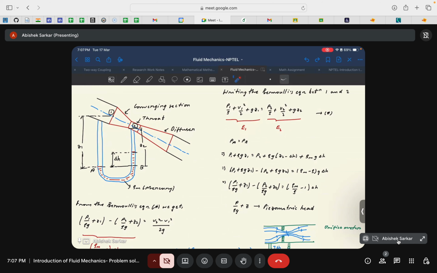Okay, so that's the concept. Now you might ask why there is no separation in the converging section. Again, this is primarily because at the converging section the flow is accelerating. When the flow is coming here, it's basically striking this inward bent converging section, which essentially cannot initiate flow separation.